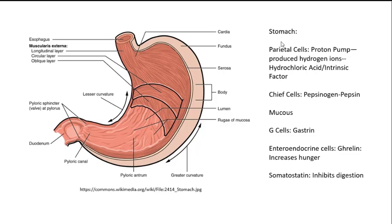There are a number of secretions in the stomach. The first set comes from the parietal cells. The parietal cells contain proton pumps, which produce hydrogen ions that help produce hydrochloric acid. The parietal cells also secrete intrinsic factor, which is important for vitamin B12 absorption. If there's stomach lining damage and you're not secreting intrinsic factor, you may not be able to absorb vitamin B12 and you develop what's called pernicious anemia.